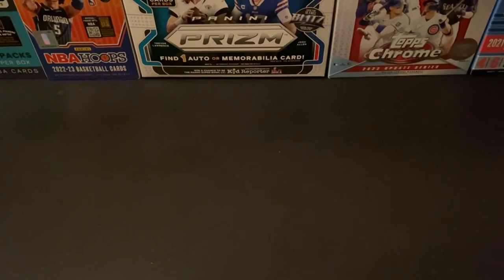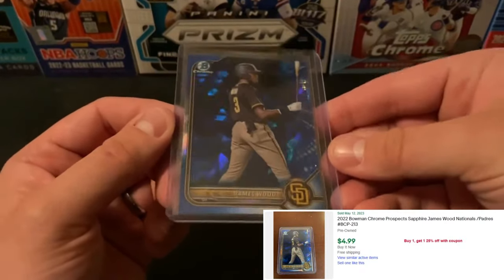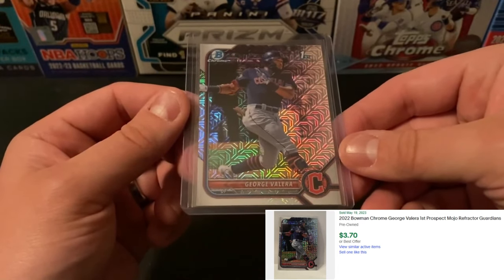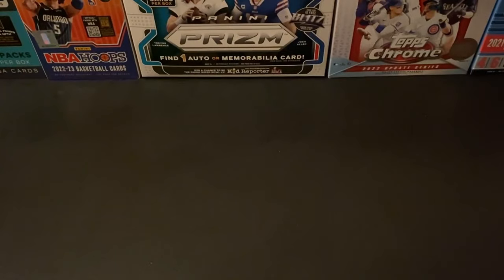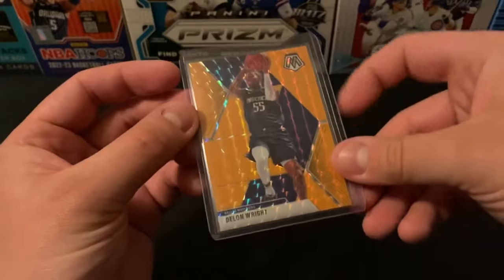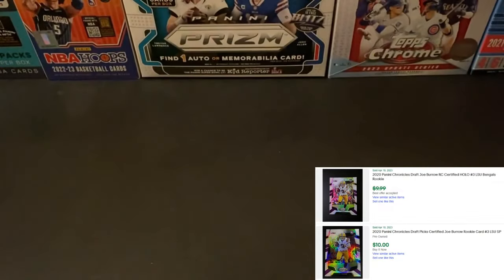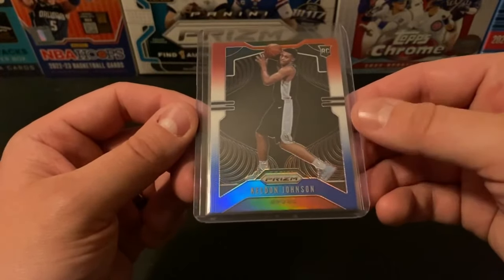Next up was a dollar box that had a lot of good value. First up is a Sapphire James Woods — not a first Bowman, but a really highly ranked prospect. Couldn't miss on that for a dollar. Another really solid one is George Valera — I think he has a chance to see the major leagues this year, but the Mojo First Bowman, definitely a good pickup for a dollar. Joshua Baez, another solid one. Then I noticed the parallel — a fluorescent orange Dillon Wright numbered out of 25, one of those cards that helps somebody build a rainbow. Don't pick up a lot of Chronicles stuff, but Joe Burrow for a buck — no problem. Got a mosaic pink Tee Higgins, dollar for that one, absolutely. A red, white, and blue Kelton Johnson — we'll see how he plays with Victor Wembanyama. The Spurs won the lottery, so that's a pretty interesting card to find.